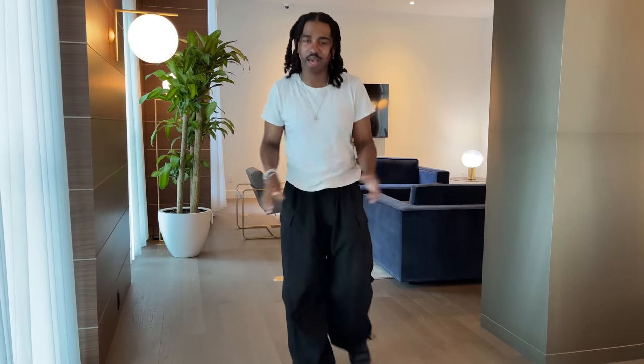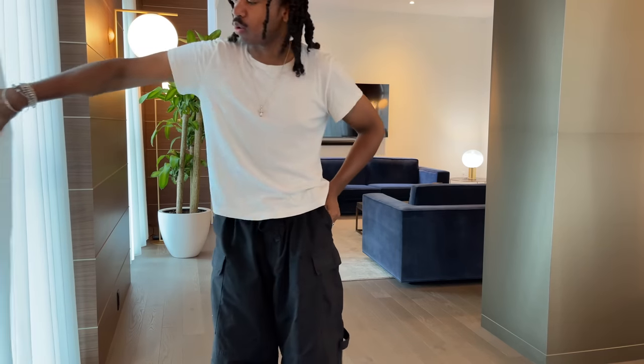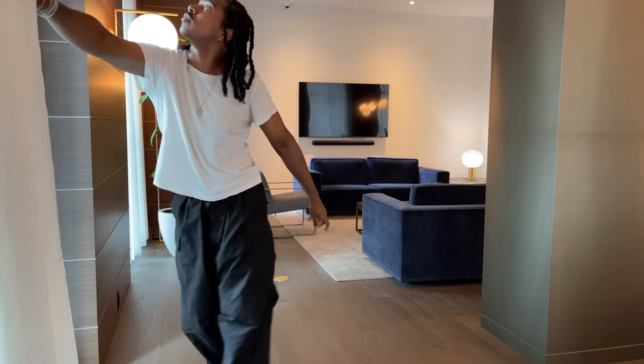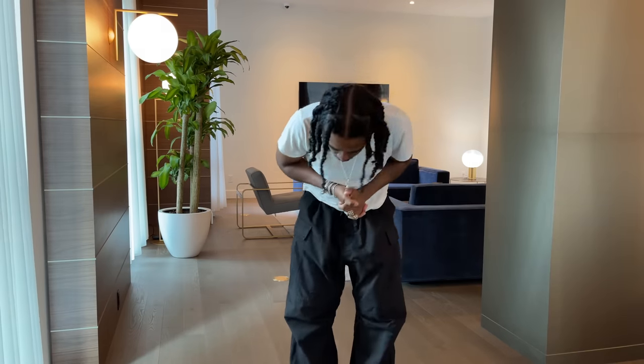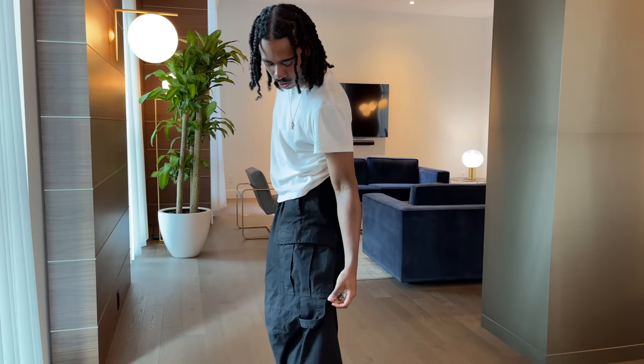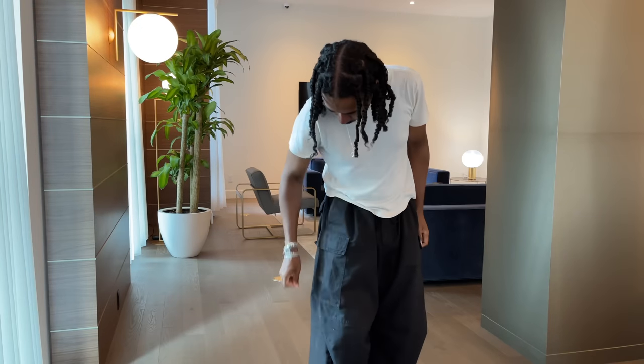We're going to get straight into all the pants and shorts I got this summer — I'm getting better with the shorts, I told you guys I was going to explore my horizons with fashion. Starting off with these first pants: we have these Balenciaga cargo pants. Cargos are something I don't really have too much of in my wardrobe at the moment, but I love exactly what I'm doing with this fit — it really flatters my personal proportions a whole lot. The silhouette is immaculate and I just love all the details — they have a hammer loop further down and huge cargo pockets on the side.